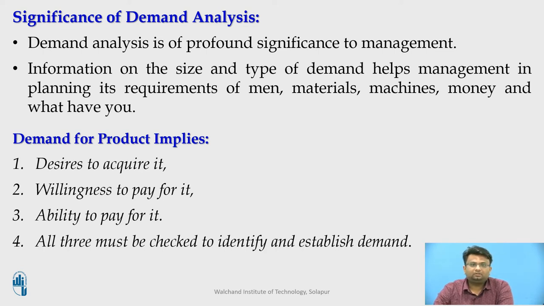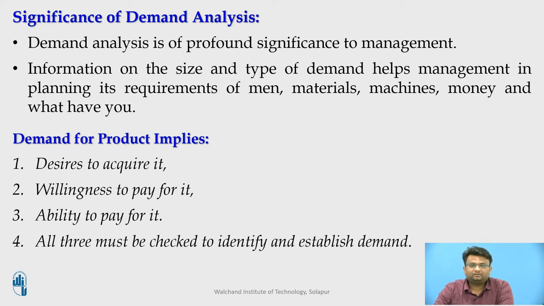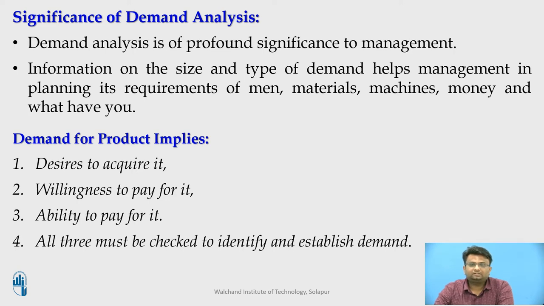In short, the demand for a product can be described as a desire to acquire that product, willingness to pay for that product, and the ability to pay for that product. All three must be present to identify and establish demand. For example, a poor man's desire to stay in a 5-star hotel room is not called demand because of the lack of necessary purchasing power — it can be called wishful thinking. Similarly, a desire for and ability to pay for a car is not demand if there is not sufficient willingness to pay for the car.